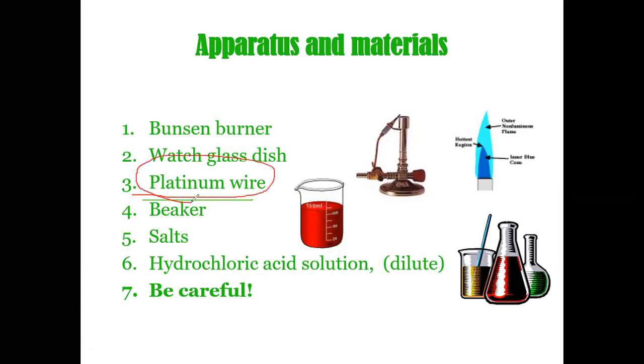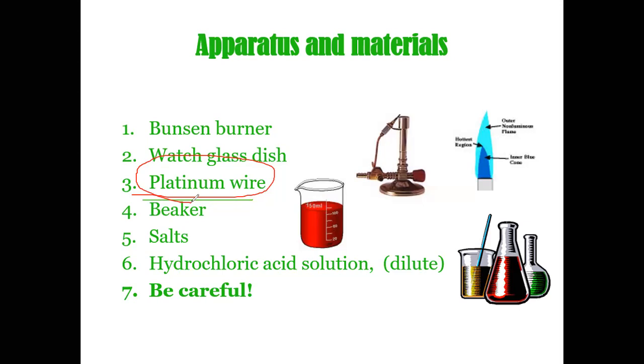If this platinum ware is used to identify the existence of the metal ion in a compound, platinum and gold, we know that they are noble metals, and usually they do not go for any chemical reaction with other substances. So to avoid the contamination of the flame color, we usually use the platinum ware, because platinum ware will not produce any change in the flame color. So we will get the exact flame color, which will be produced by the existence of that element, metal ion.